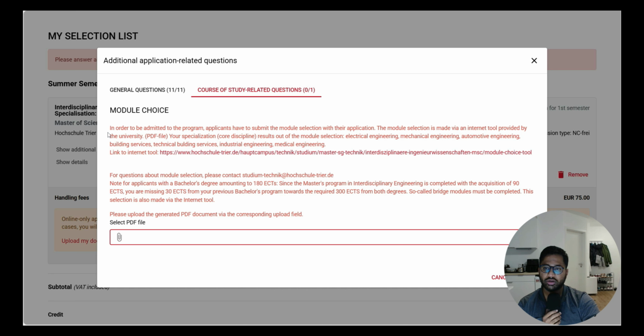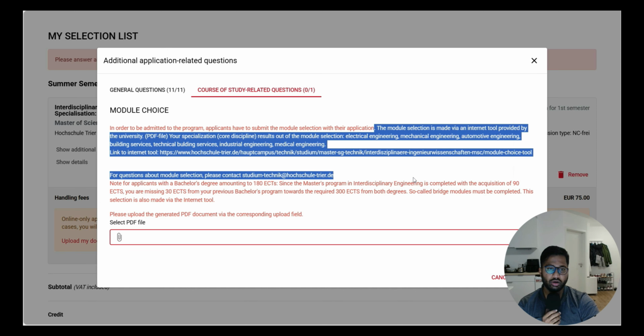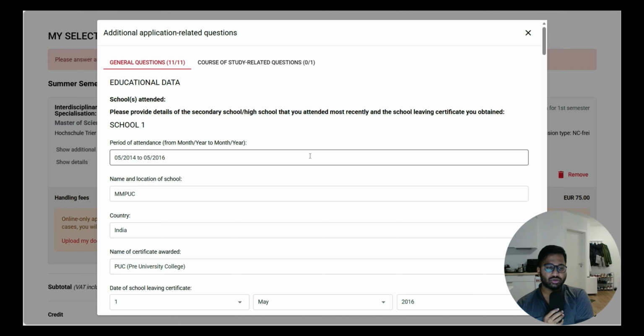In order to be admitted into this degree program, you need to upload the module inventory, or module selection, or module handbook from your bachelor. If you remember, I told you this college needs a bachelor with ECTS of up to 300, and they are also okay with 6-semester courses. If you upload the complete module handbook, they will check all of it and tell you whether you have fulfilled all the bachelor requirements. If you have not, they will issue a conditional admit. Then they will also tell you to finish a certain number of subjects before you do the thesis.